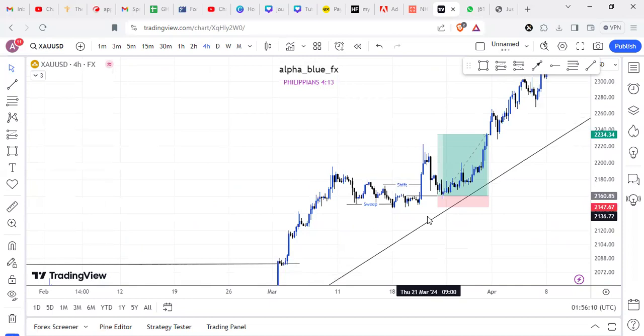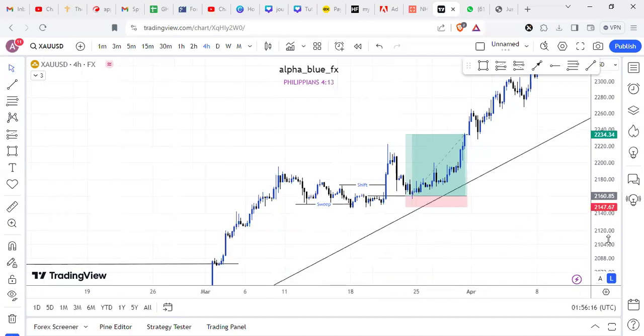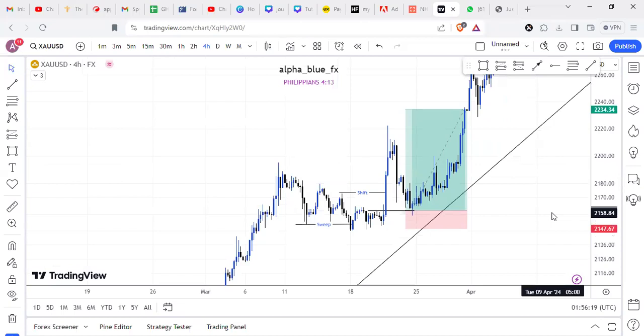Now, why is it important for you to use the 4-hour time frame to take this trade? It's because the 4-hour time frame is more solid. The 4-hour time frame means that the market has taken up to 4 hours before it printed a candle. So all the fights between the buyers and the sellers, at the end of the day, after the 4-hour candle has closed, right?